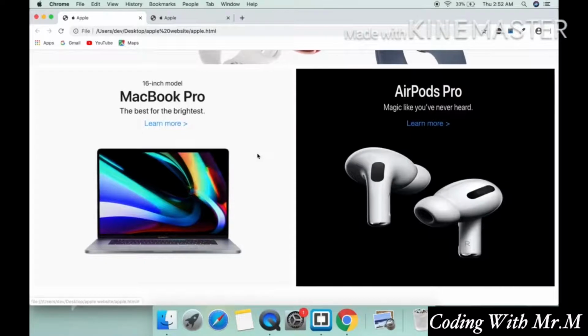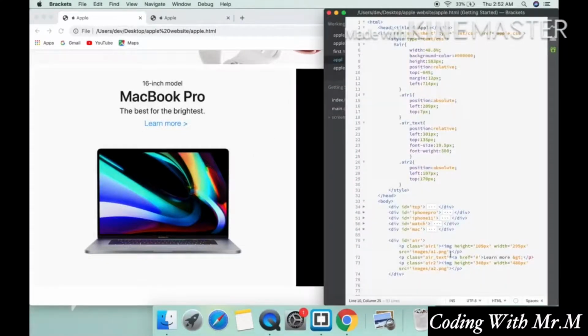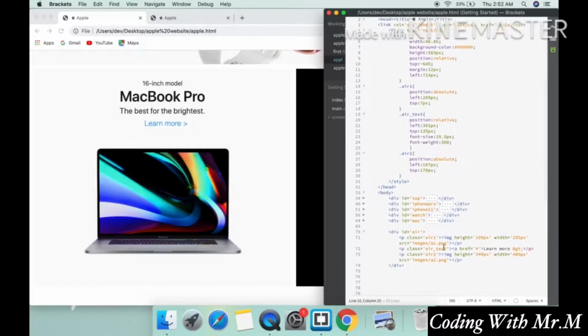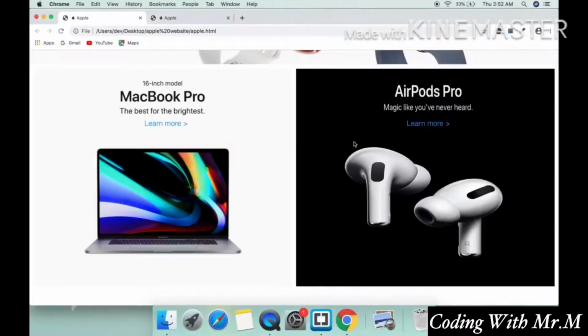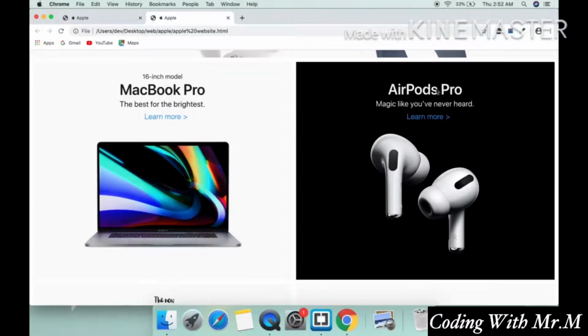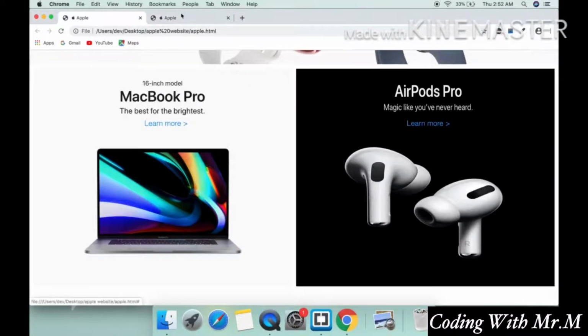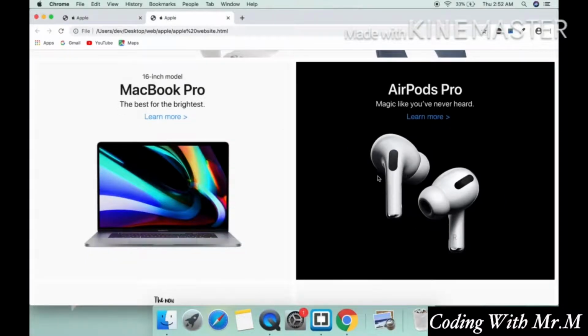And after that, let me just edit these. So first of all, we have the first AirPods image, which is this one, AirPods Pro. And this one seems to be a little compressed in width as compared to this one. This one is a little wider. And the bottom one is even wider in our case as compared to this one.